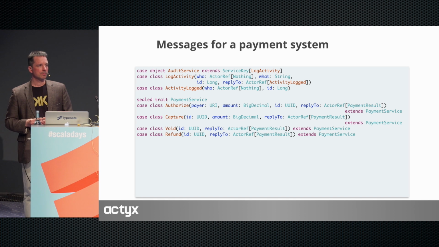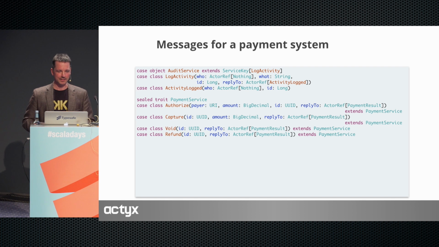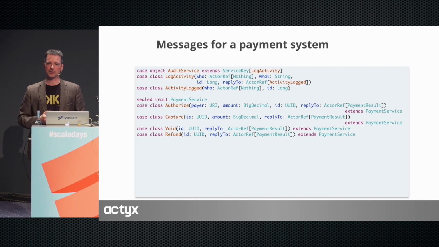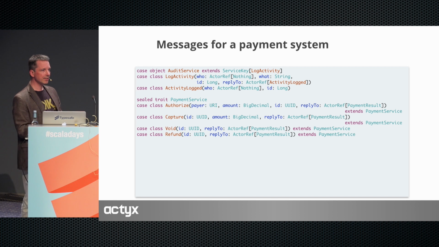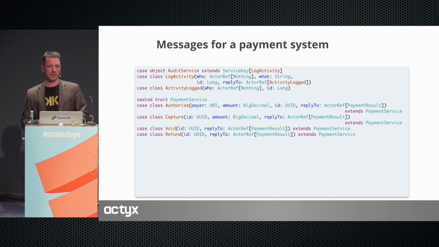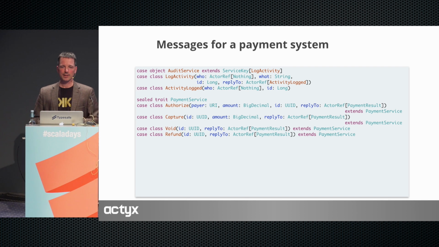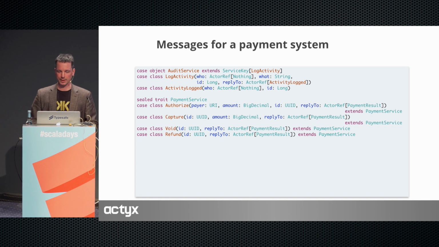Then we have a payment service. Someone once told me that these are the 4 usual operations, so I just copied that. Makes sense. So first, you have to authorize a certain amount from a certain customer's credit card. I put in here a UUID that is then associated with this authorization. Then there is a capture message that can be invoked at an arbitrarily later time that references this UUID and may use up to the reserved amount for doing the actual payment. Then there is void, which could void an authorization, or a refund for paying back the money.